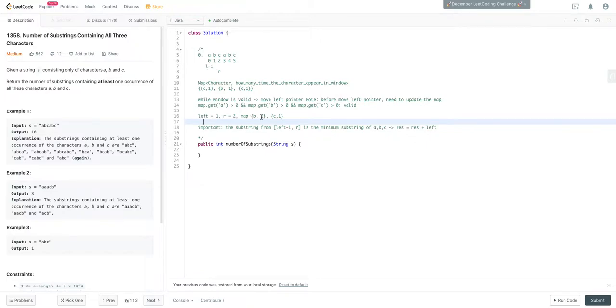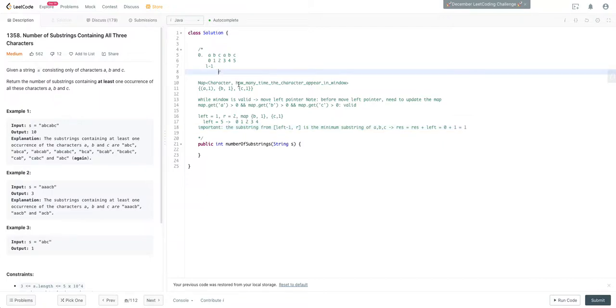So for example, left is 5, right? So if you have 0, 1, 2, 3, 4, right? If left is 5, then 4 is left minus 1. So you will have how many ways? You have from 0, 1, 2, 3, 4, you have 5 ways, right? So it exactly equals left here. So that's why here we have result equals result plus left, equals 0 plus 1, equals 1.